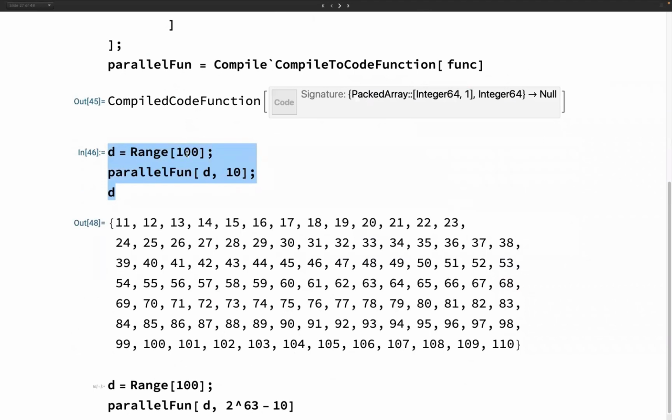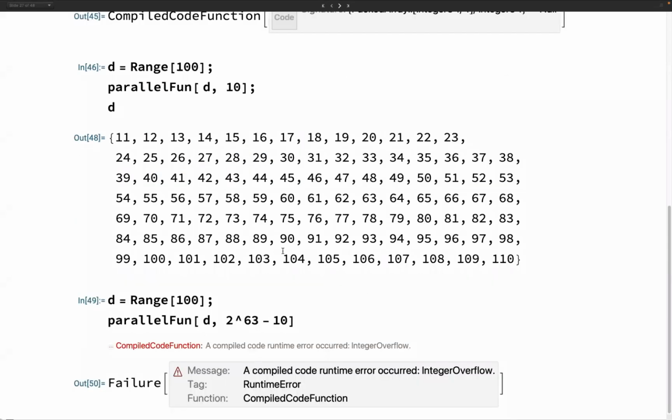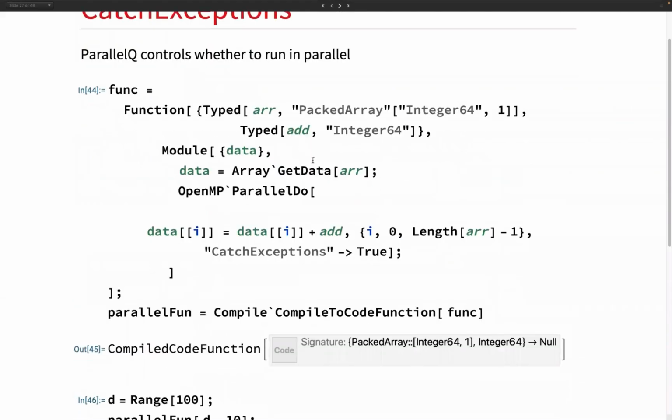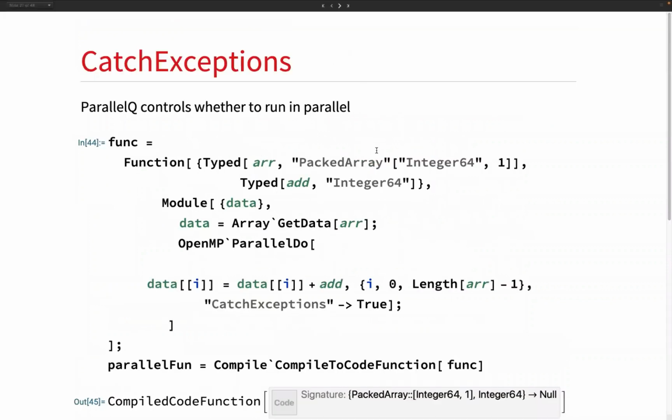Here I'm adding 10 to every element, so not a problem there. But here, at some point it overflows and we get a failure coming out of it. You can catch the exceptions yourself and have different behaviors if you wanted. But the key thing is it's catching the exceptions.